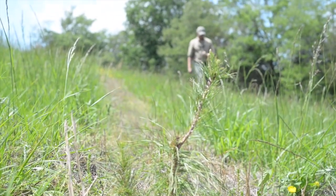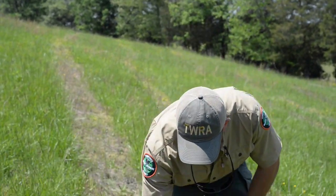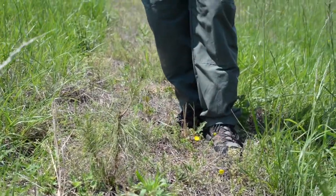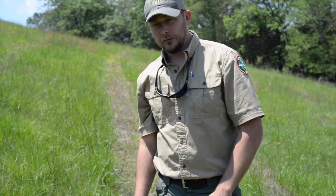On this property we worked with the landowner — he had a side slope that was previously grazed by cattle and had some erosional issues, and he had no plans to bring cattle back on it. So we put two and two together and decided to plant shortleaf pine here, addressing two resource concerns: the erosional issues and restoring a species of special initiative that is a benefit from an aesthetic and wildlife standpoint. As you can see, we've got a shortleaf pine seedling right here that was planted this past February — it's green and seems to be doing pretty well. These were planted on a 12 by 12 spacing, so hopefully come next fall this seedling will be two to four feet tall.